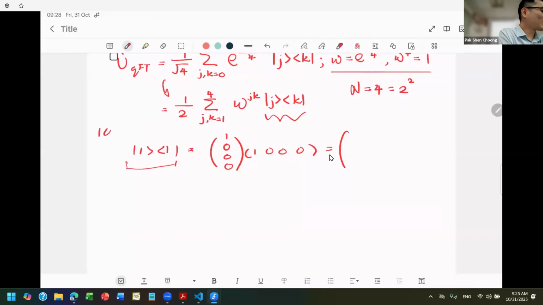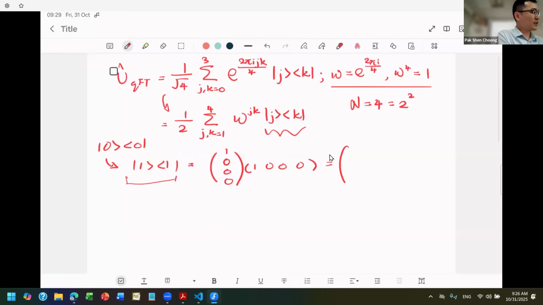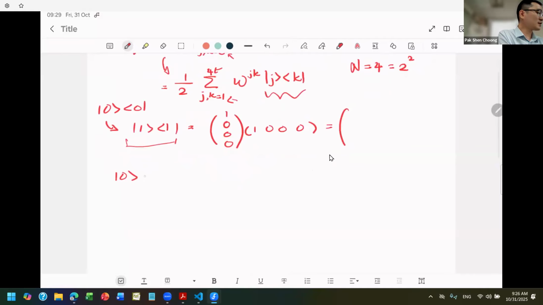Okay, originally this should be 0, 0. But for a reason that you will see later on, it's easier for you to see if you move the zeros to 1, and then everything you just plus 1. So the index, originally I run from 0 to 3, now I let it run from 1 to 4. So the original 0 states become the 1 states.